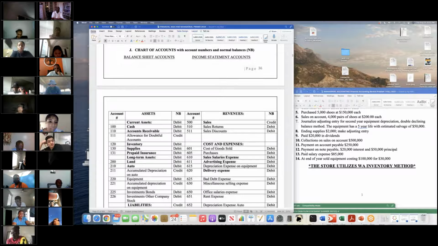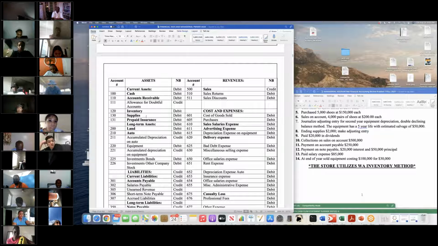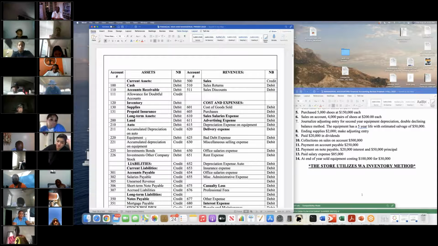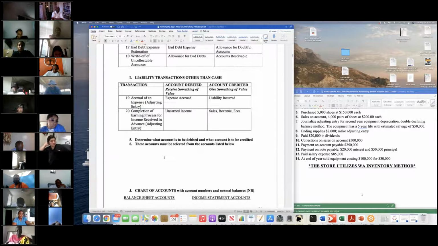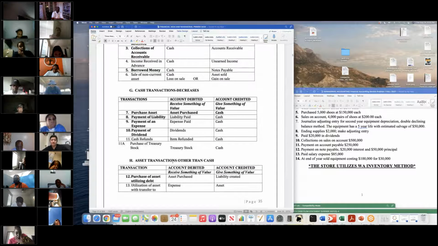Then there's a chart of accounts. And as in that course, as you're working your problem, these are accounts you're using. So you don't create any new accounts. You get an account with a number. There's no such account as asset purchase. If you purchase an asset, was it supplies, insurance, land, you've got to find me an account with a number and put that in your journal entries. So this chart shows you the types of transactions.